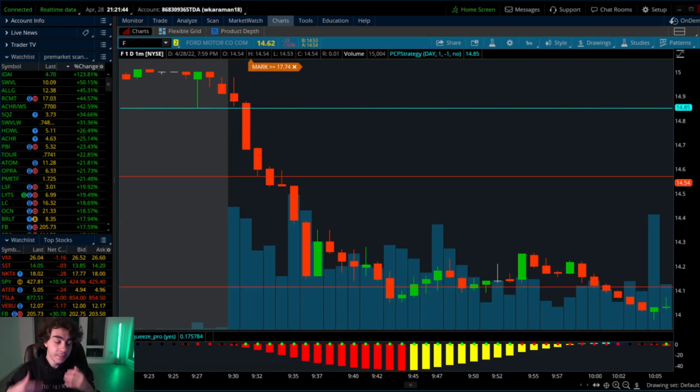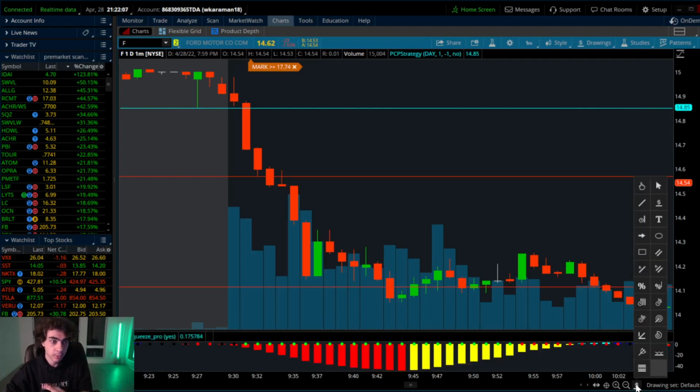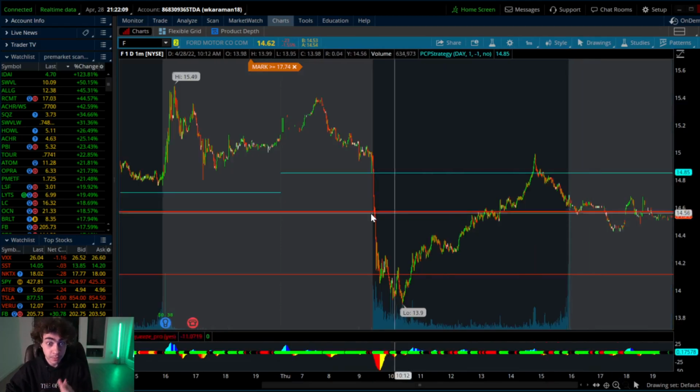Now, this is the mistake I keep making. And the reason why I'm making this mistake and why I'm selling too soon, there's a couple different variables, but the main one is my sleep. My sleep has really been off ever since I got sick. And even when I'm not sick, I struggle with this. My sleep schedule has been very, very off. I'm not the most morning person. I'm more of a night owl. That's just how I've always been.